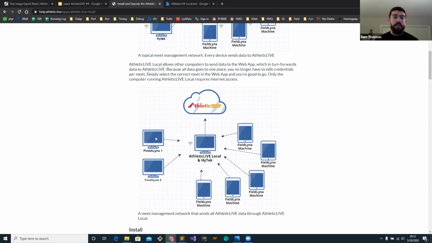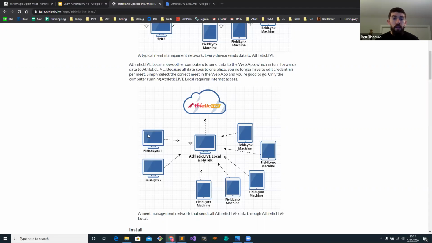Instead of Finish Lynx sending data directly to Athletic Live on the internet, it can send locally to Athletic Live Local, and then Athletic Live Local can forward that on to the internet. Same with HyTek, same with other devices that you have. So it eliminates having to have all these extra devices on the internet and prevents you from having to enter different usernames or ports every time.